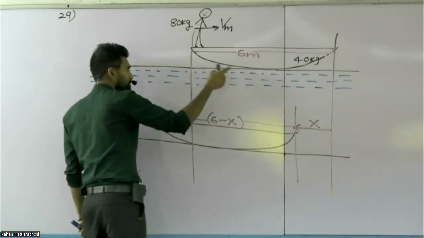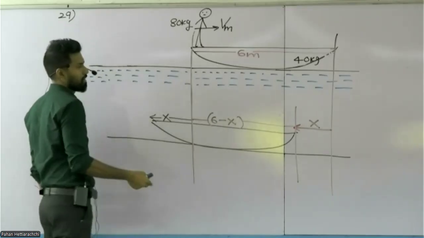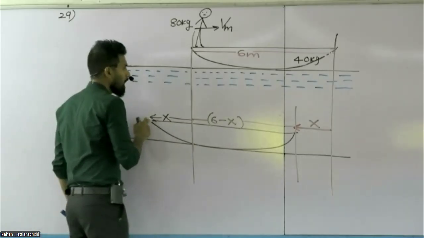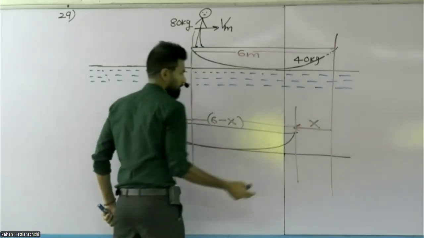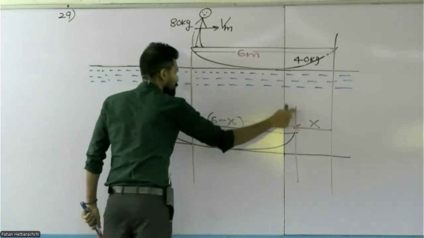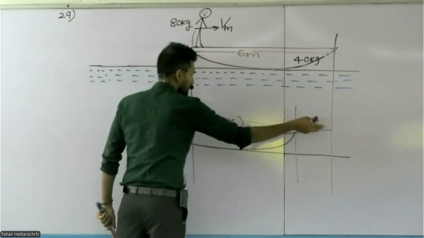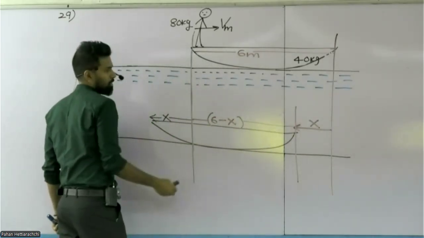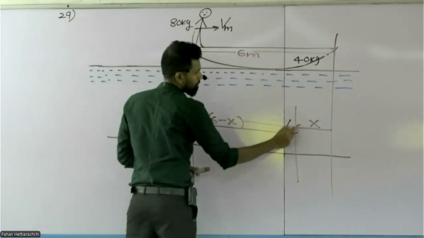Here the boat is on a nearly smooth surface, a water surface. The boat will move in the backward direction. Let's assume the boat moved a length x in the backward direction. So the other edge of the boat is also moving the same x backward. So when you are walking on the boat to reach the other edge, you don't need to walk 6 meters. Why? That edge has moved a distance x backward due to the motion of the boat. So the length you have to walk is equal to 6 minus x.